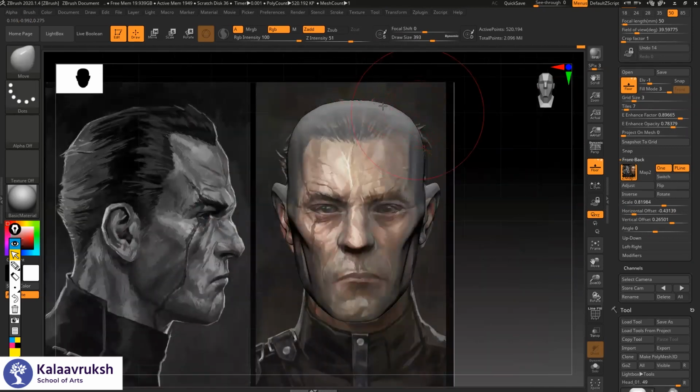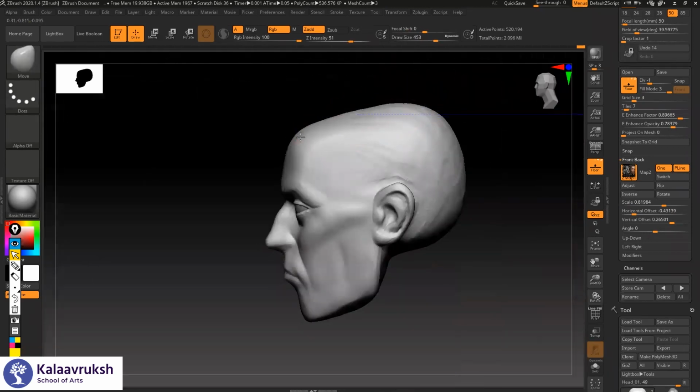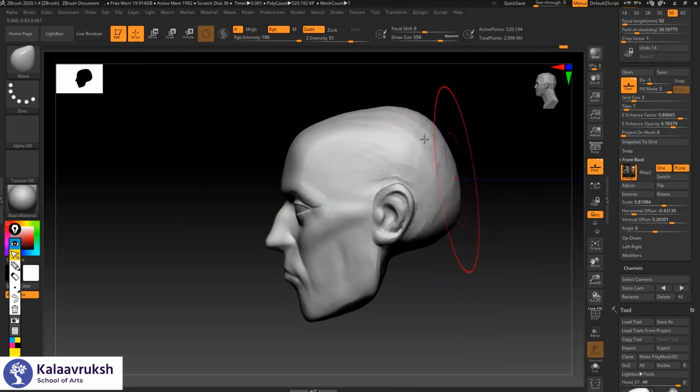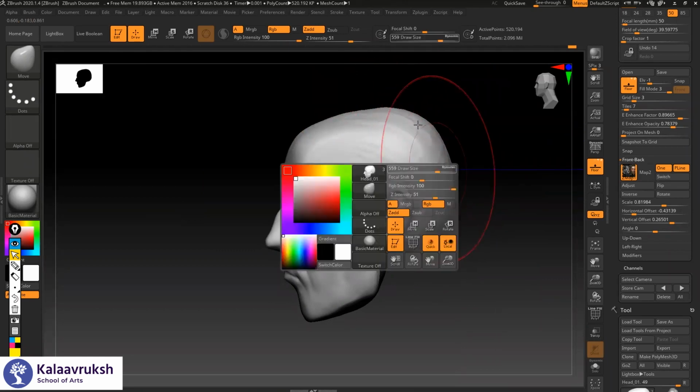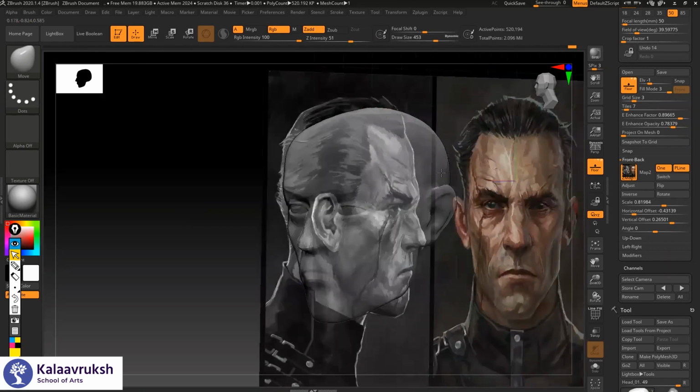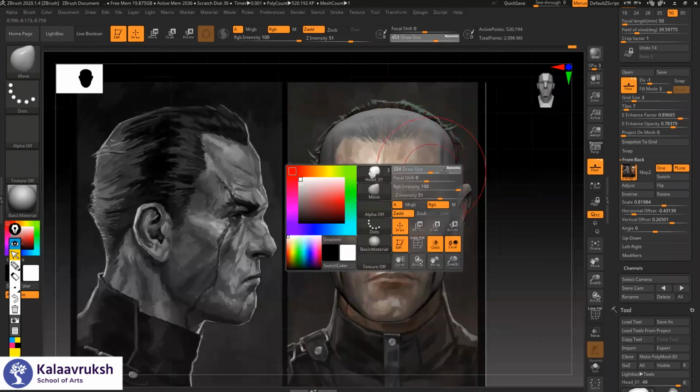I think my skull volume is too high. I'm trying to reduce it. Yeah, the front temporal bone also.